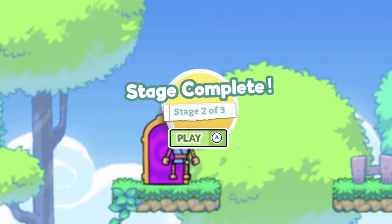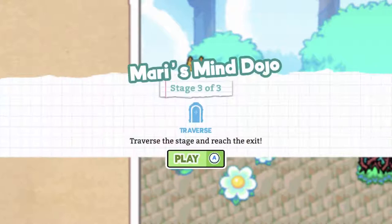Oh, right. I forgot about that. Your health meter is your body parts. Like, the drawing goes away as you get hurt. You can see the legs have gone and the arms.